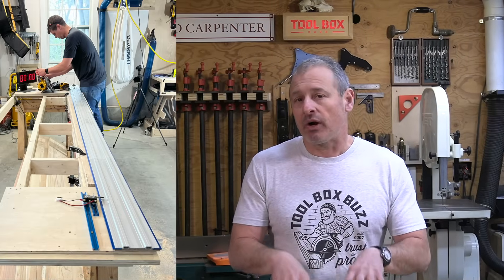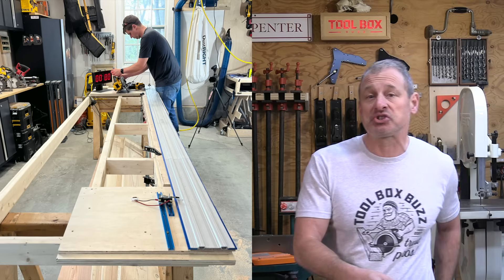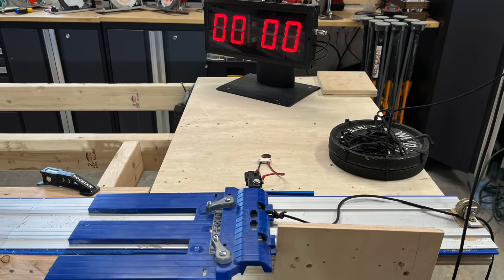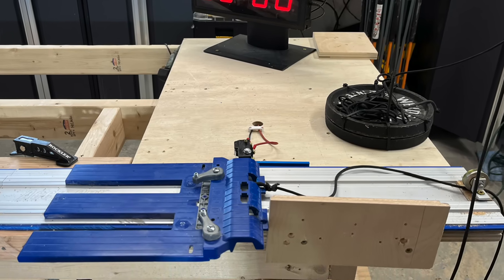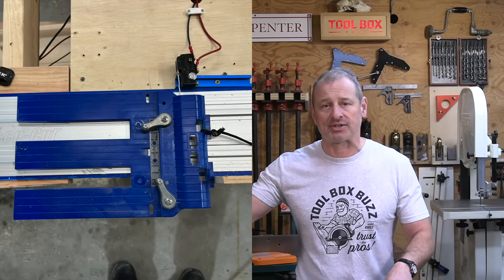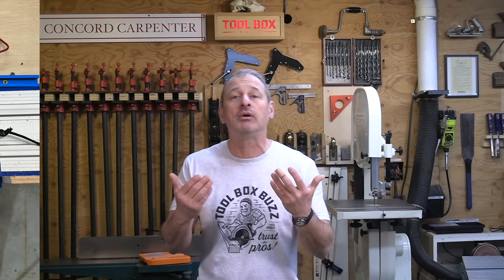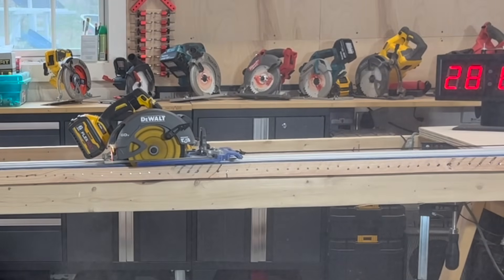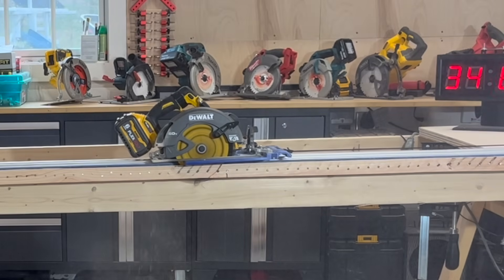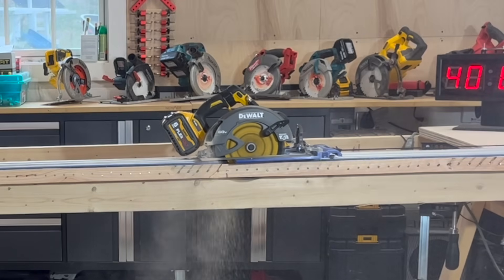To control cutting variables and test the longevity and cutting power of these saw blades, we used the same circular saw and the same cut board for each blade, swapping them as needed. We used a drop-weight pulley system and a low-friction saw sled rig to provide repeatable, consistent-force cuts. For our cutting sled we used the Kreg Accu-Cut track system, secured to our test rig with the eight-foot lumber indexed underneath. The sled was pulled by a line through a series of low-friction pulleys attached to an 11-pound weight, providing a consistent 11-pound horizontal force pull through the cut.